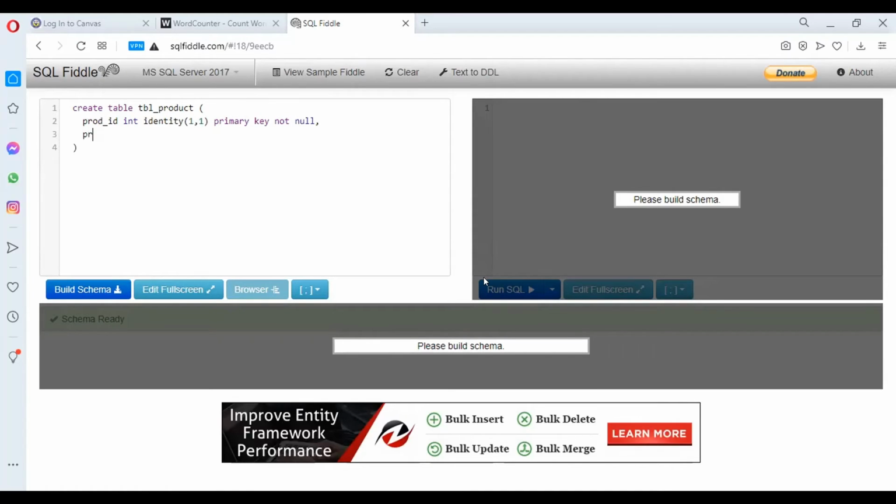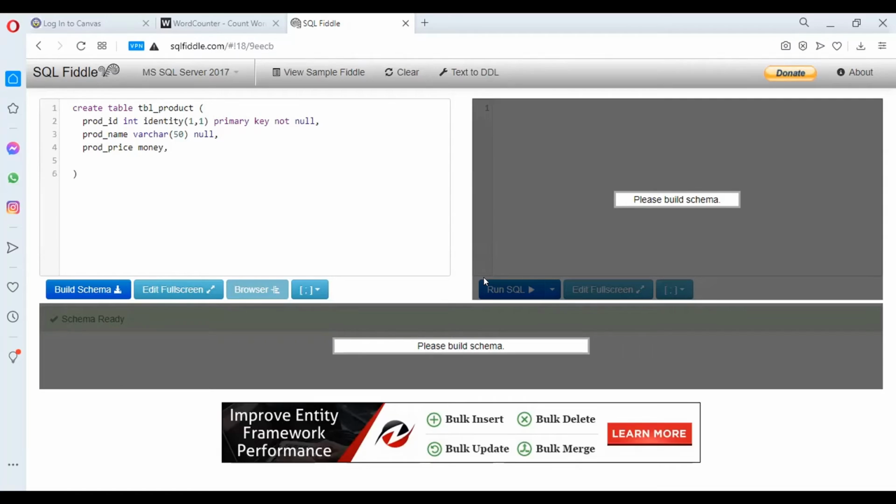Next, all the other columns are prod name or product name, which is varchar 50. I can tell here that it could be blank. If I do not want that to be blank, I will put not null. Okay. The default will actually be null. So for example, prod price is money.